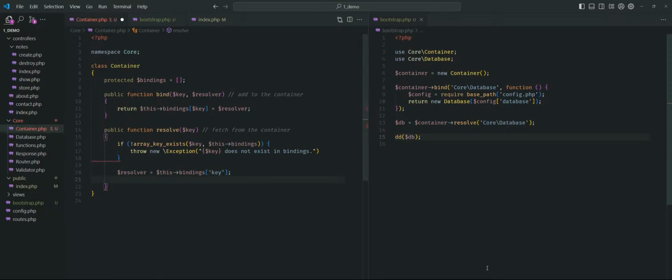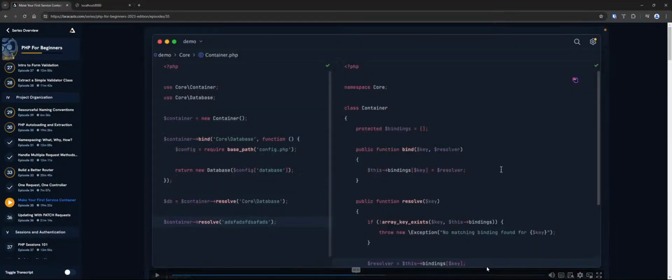And I can return it. That's what we're doing, right? I need a semicolon here. No, not here, but here. Right? We're returning the resolver, right?